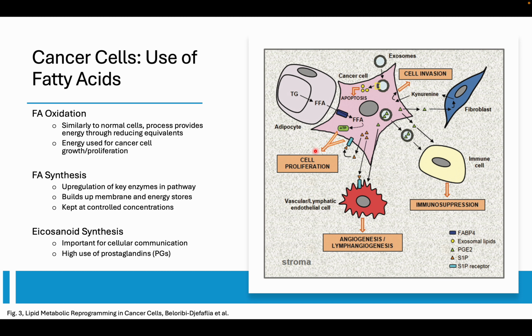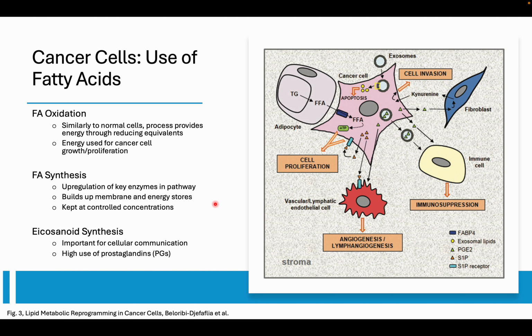As well is the upregulation of enzymes that are in fatty acid synthesis. This includes the fatty acid synthase metabolon as a whole, acetyl-CoA carboxylase, and ATP citrate lyase. It's usually seen that if there's a higher expression of these key enzymes, there's a poor prognosis for cancer patients. And many membranes of our tumor cells or cancer cells are found to be enriched with saturated and unsaturated fatty acids. However, even if there is a strong need for the lipids and fatty acids in cancer cells, the concentrations are kept at controlled amounts, because too much or too little could lead to endoplasmic reticulum stress, also known as ERS, and this can later lead to cell death. This becomes important later on in the slides.